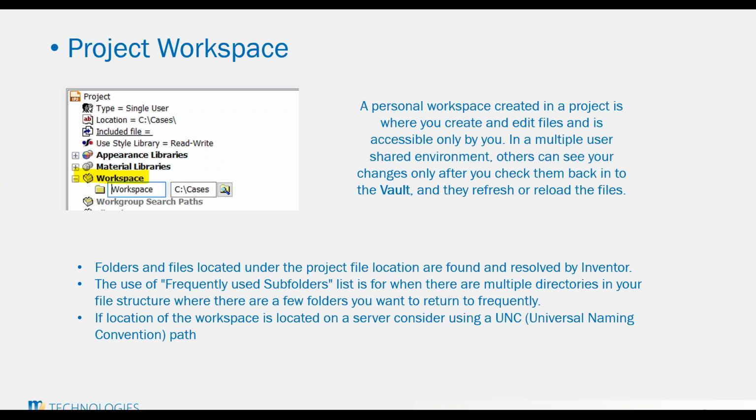If you do want to take the network approach, use the universal naming convention as the path to that and not a mapped drive. What has happened in the past, project files have had mapped drives. The IT professionals come in and they remove the drive mappings and map them somewhere else. This will cause performance issues with Inventor as far as loading the files, and it could possibly result in file resolution errors. Paths you'll need to correct.